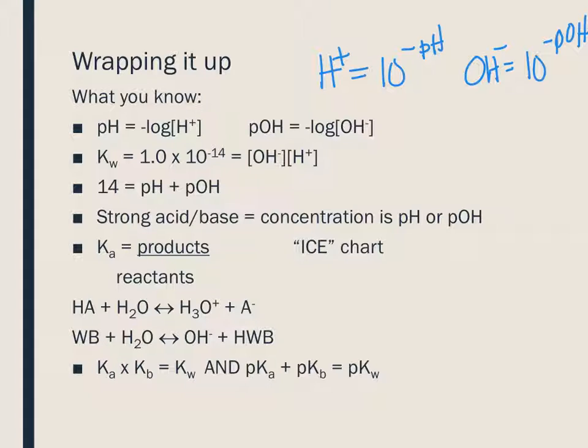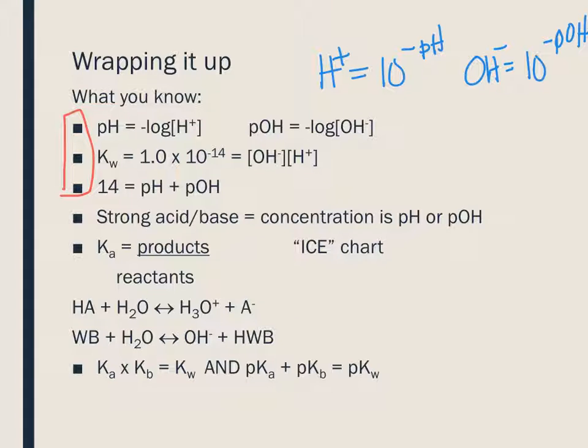Okay, we've learned that Kw equals 1 times 10 to the negative 14th, which is the OH times the H plus. That 14 equals pH plus pOH. All of those facts, those first three facts, are used in conjunction when you're asked to find the pH and the pOH and all of that together. You often have problems that use all of them together.